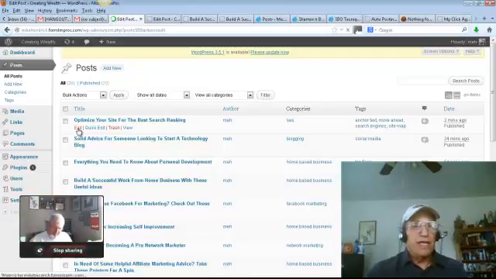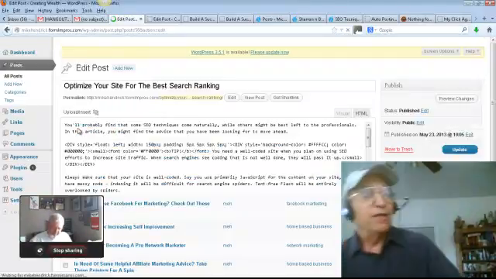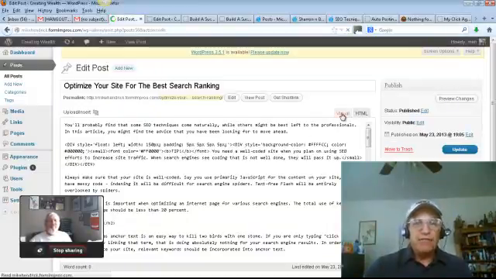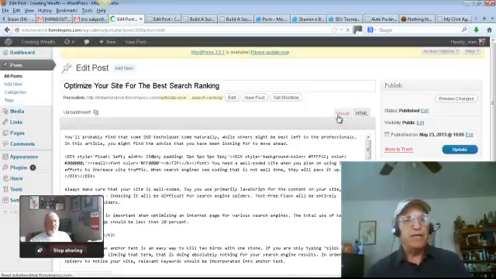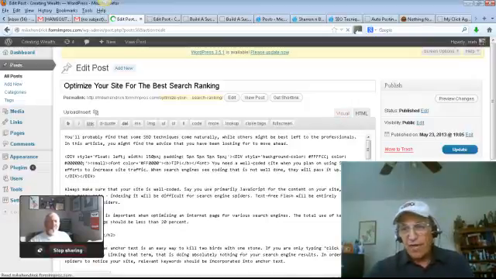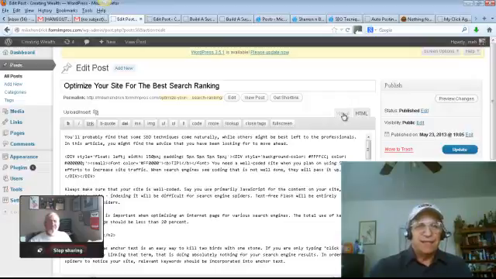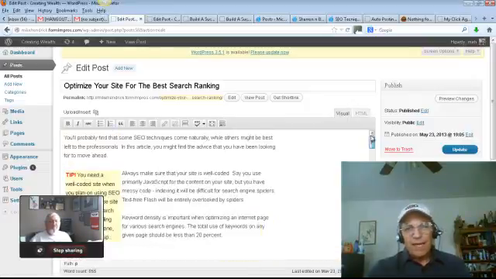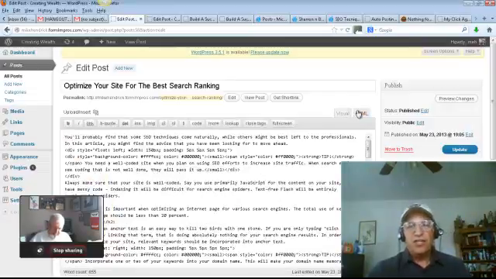Basically what we're doing now is going to grab the code for this blog post. It's often displayed in the visual mode for your information, Mike. That's where you would do editing to the blog post or add a picture to it, so you can actually see what you're doing. And this is what you have to start with, the raw article. But to transfer it, the correct way to do it is to click on HTML.